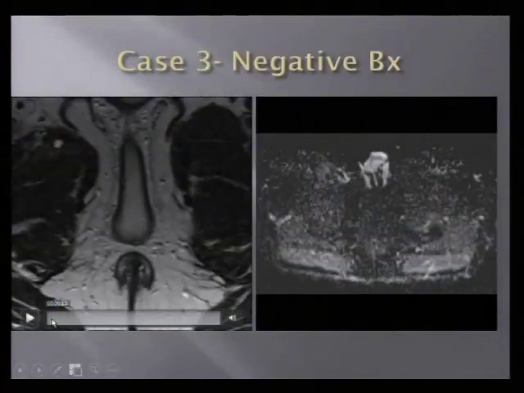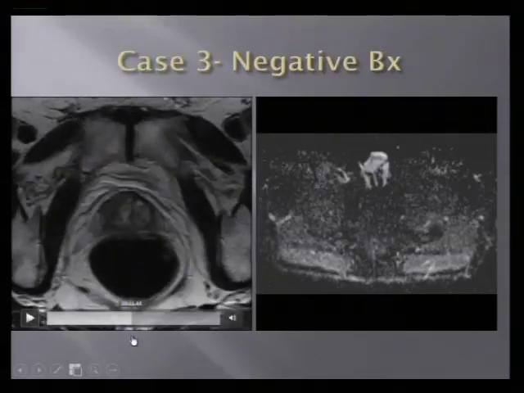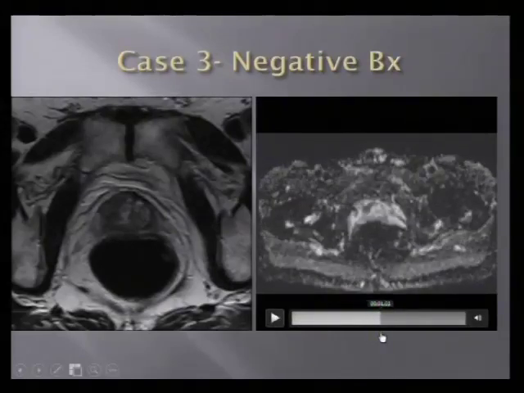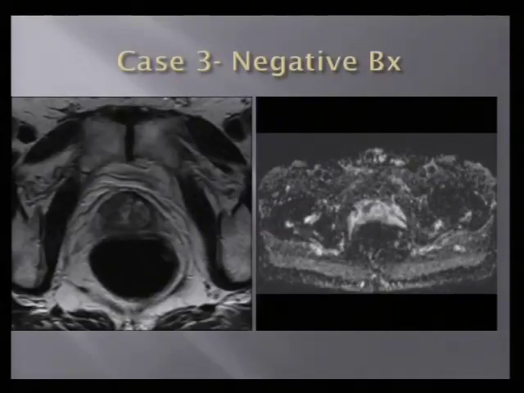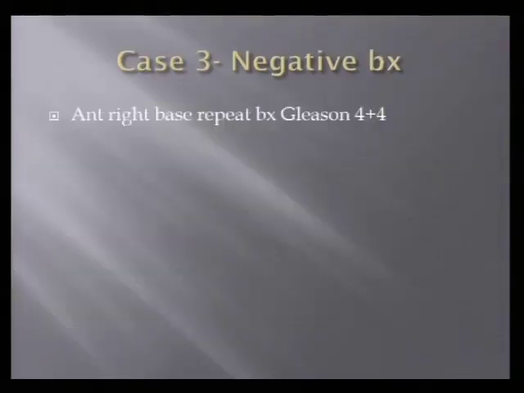Another example here, negative biopsy. So on the left, you have your T2 weighted imaging. And on the right, you have your ADC map. Look how dark that is there anteriorly in the gland. Again, like I said, the anterior gland, in my opinion, is one of the most important things for prostate MRI as far as what we can provide people, because again, from the biopsies you usually know quite a bit about what's going on in the periphery. So this one had negative biopsies. We said there it is in the anterior gland, goes back for a repeat biopsy, Gleason 4+4. I mean that's a serious cancer that was missed on the initial biopsy.